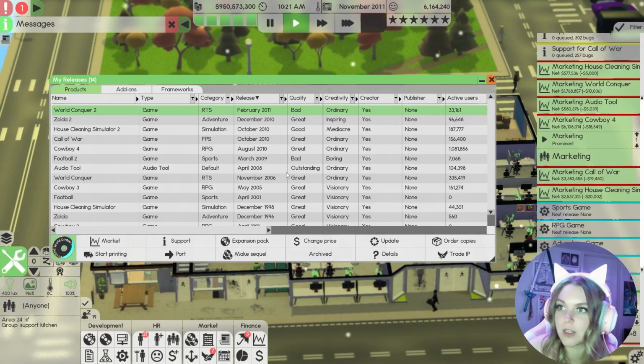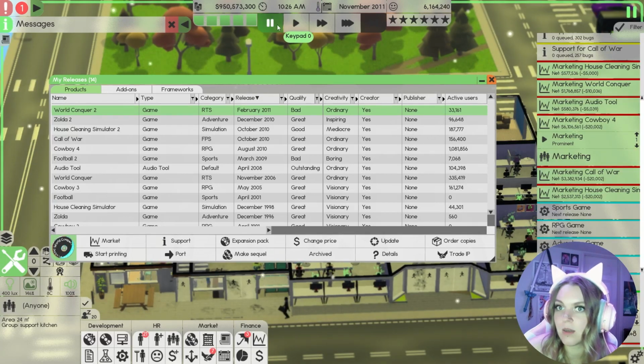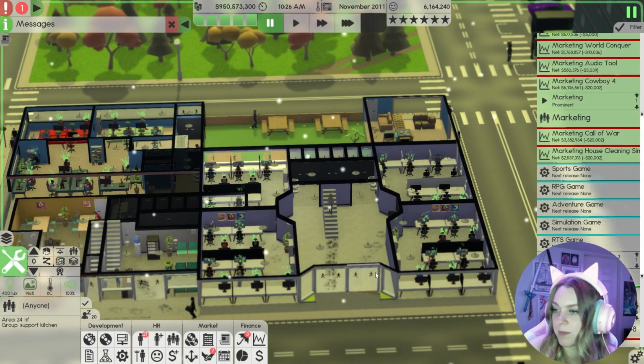Oh no, World Conqueror 2 was bad. How did I miss that? That happened earlier this year. Oh no. Okay, who is doing World Conqueror? That's gonna be our RTS. Michael Gray. Okay, we gotta get rid of Michael Gray.